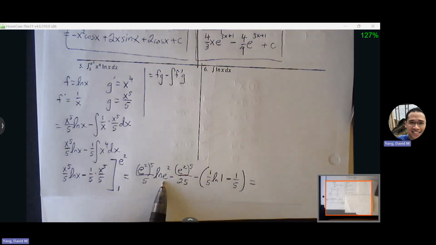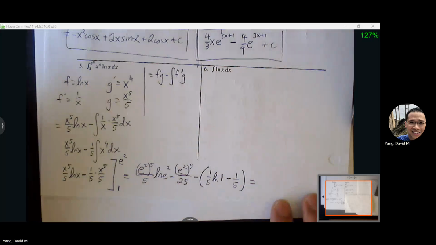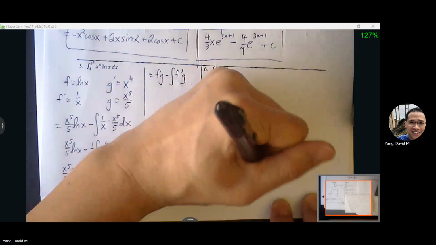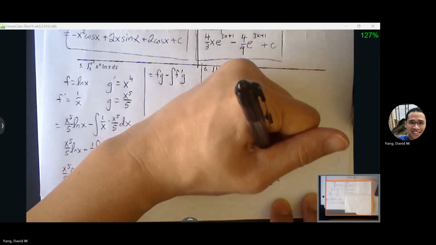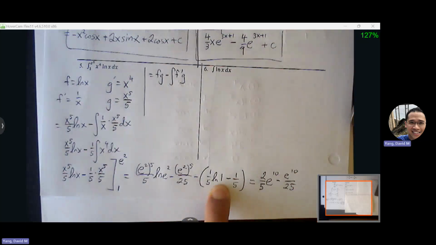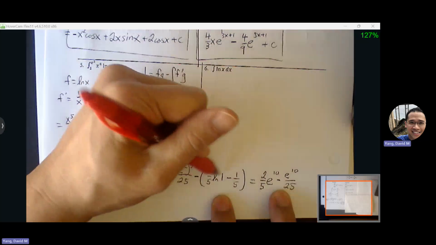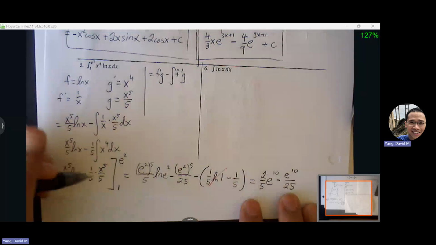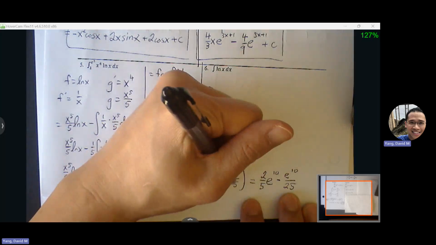Now, natural log of e squared, I can continue cleaning up because I can use the power property, bring that 2 down in front. Natural log of e is just 1, so natural log of 1 goes away. That's just going to be 0. And then negative, negative, I get plus 1. Oops. 25th. There's another 5 here.